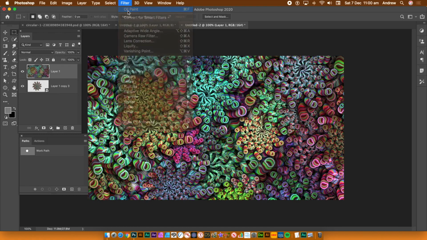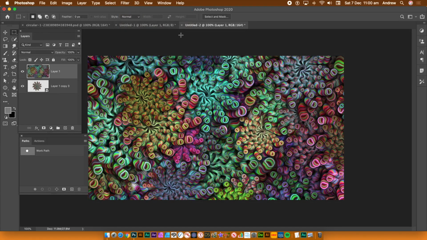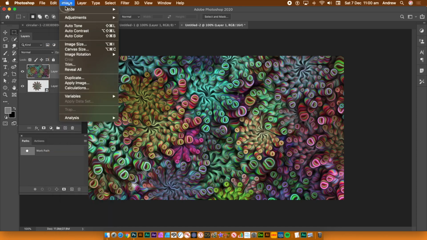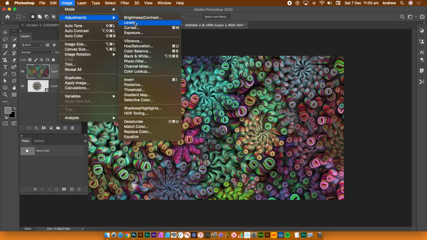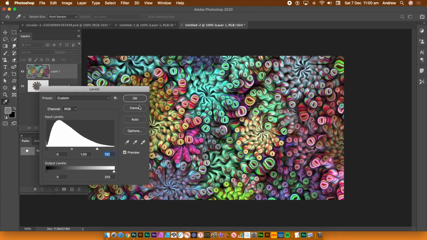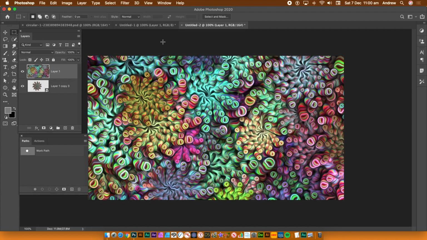What you can also do is go to filter and stylize and oil paint, or just go to the repeat, just apply it just like that. Apply it a couple of times, that oil paint. And what you can also do, image and adjustments and levels. So that's all created via that edit menu and fill. So it's just applied, repeated that pattern in different slides, different sizes, all across that document with different colours.